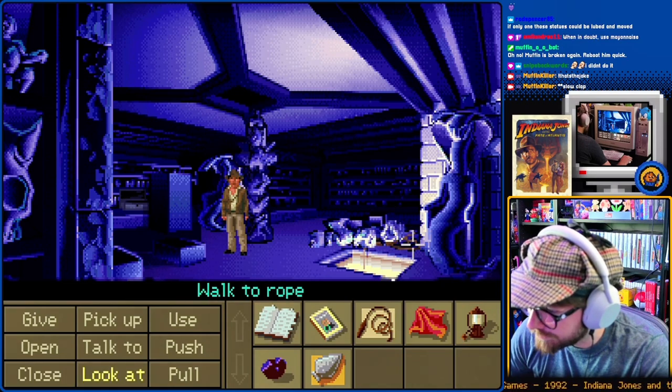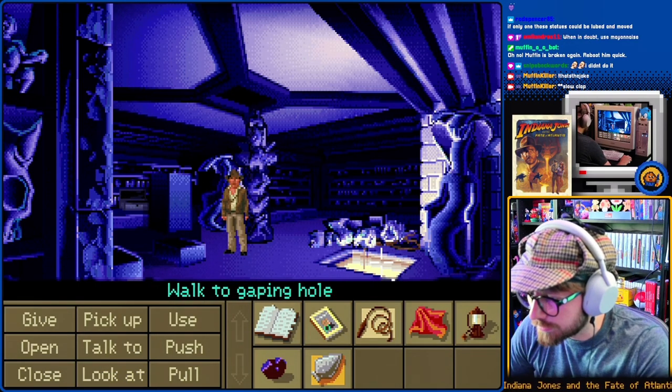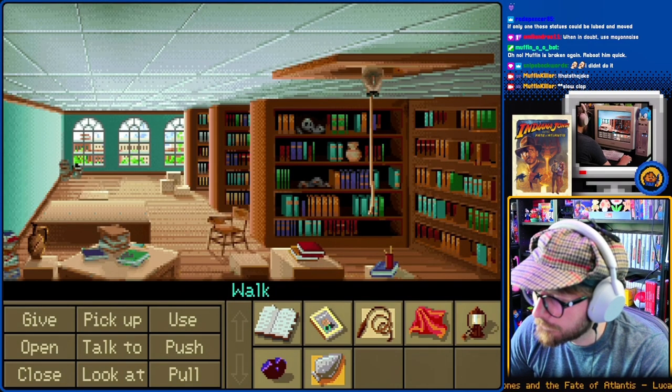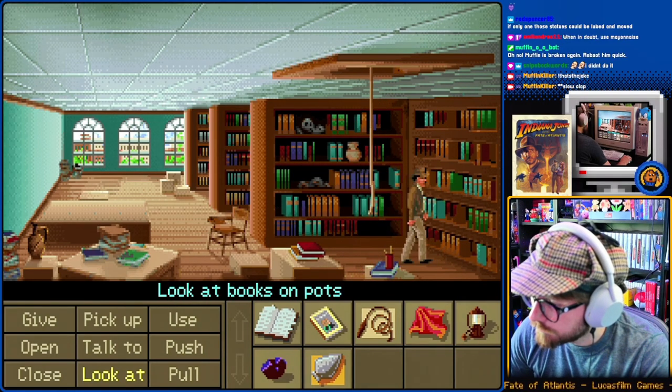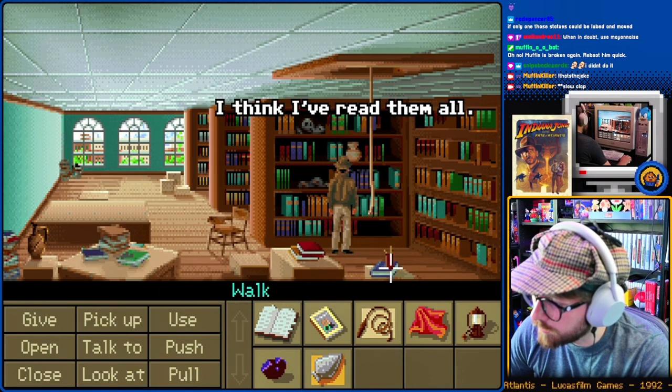Okay, I don't think there's anything else in here. That's the rope you climb down. Let's keep it whole. Done the shelves. Done the big crate. Done the dusty old chest. Let's go down the hole. I think we need to go talk to Sophia and then we'll find out the next plan of attack. Let's make sure there's no more items in here before we go.